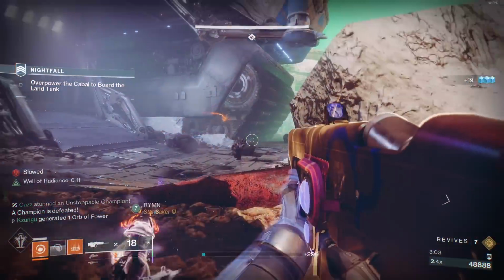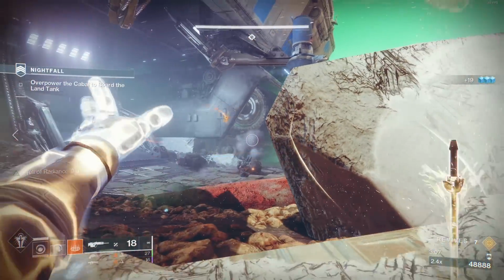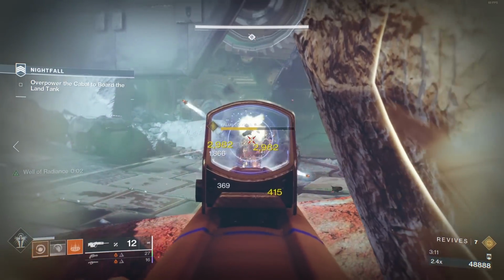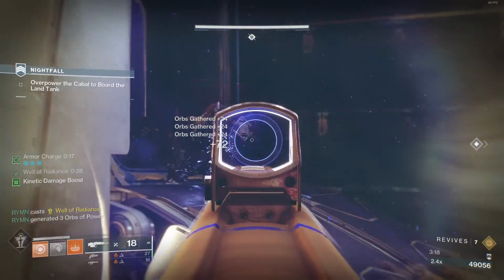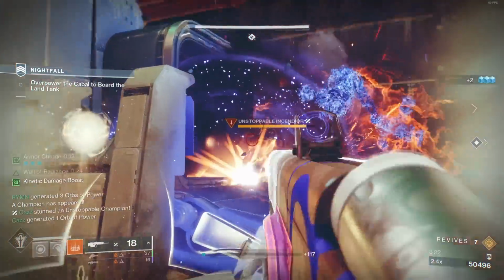I also tested this against the Nessus Lost Sector Colossus mini-boss, because even though it is a mini-boss that doesn't give very good consistent damage values when talking about boss DPS, it doesn't really matter for the sake of this test, just because this test is going to be focused on the general output of the perk against normal enemies, not bosses, so this potential difference in damage values doesn't really matter.